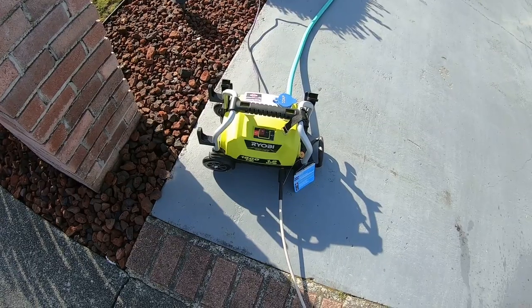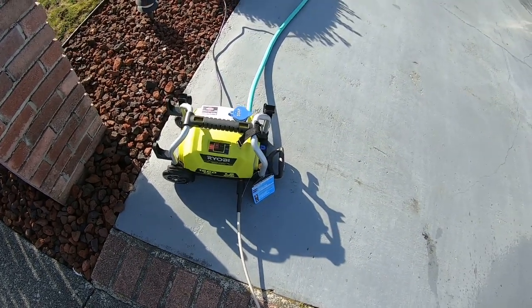I think I'm gonna have plenty of uses for this thing. A great little tool. It's not leaking at all, as you can see here.